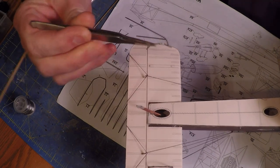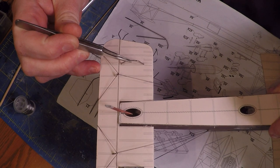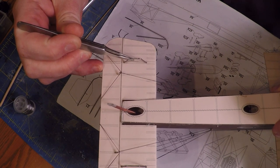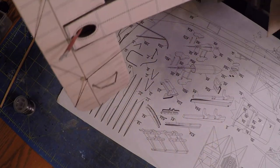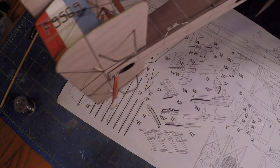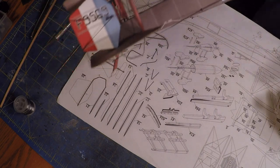So add a little bit of zip kicker, put some glue on the tips of those, and then just drop it right in. As long as you're careful, your first attempt should be absolutely perfect. And there it is. They're both in. They both look good. I'm liking it. It looks awesome.